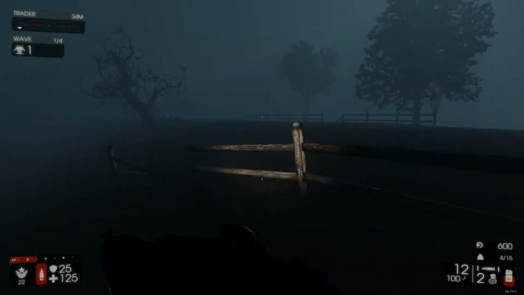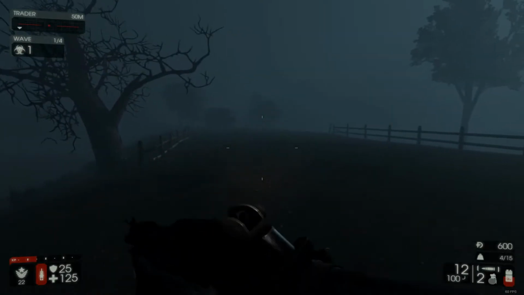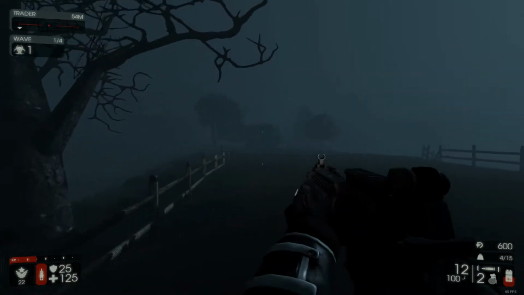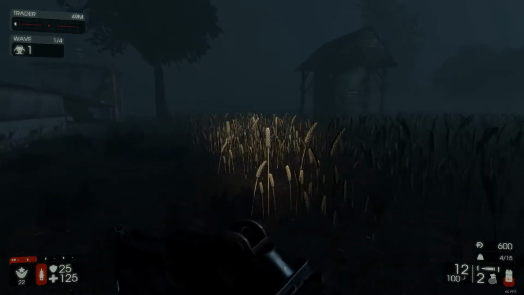I'm actually kind of losing my spot here. Right, where was the edge of the map I was coming through? Will I go around this way? Okay, yeah, that's where I actually walked outside the map, so let's keep going this way. Very easy to get lost on this.